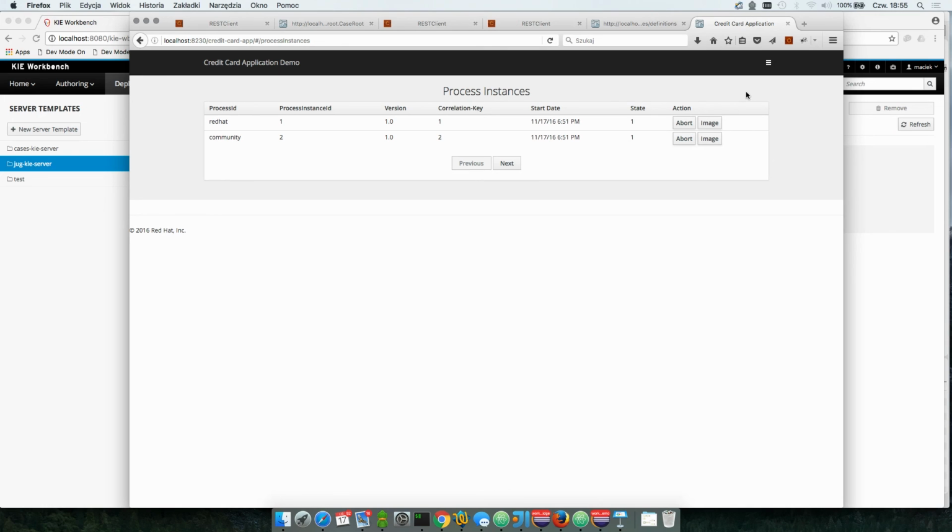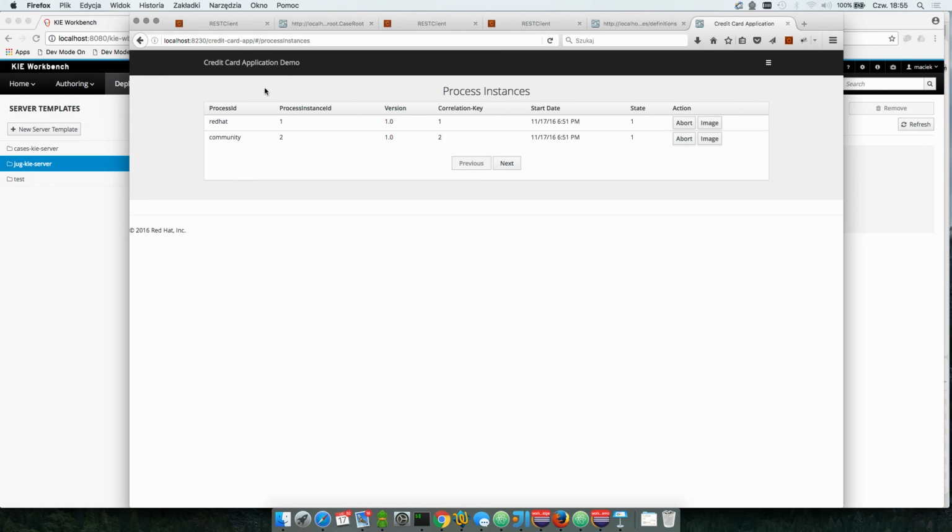By delegating that into individual components, we can actually scale them. So let's say that we have this credit card application, which is extremely frequently used. And we know that there will be rules and processes running every millisecond. Then we know that a single component will not work with that. But at the same time, maybe the UI is actually powerful enough. So we might want to have a single instance of a UI application and have hundreds of instances of our execution servers. Those then are load balanced and performing all the operations requested by the application.